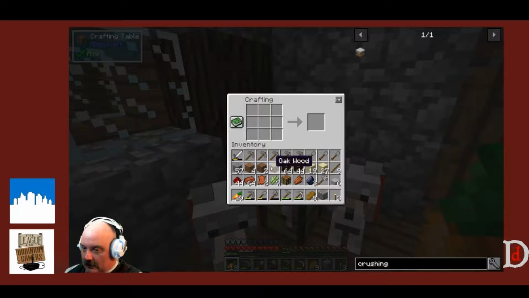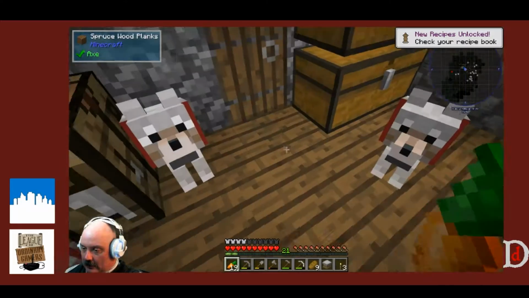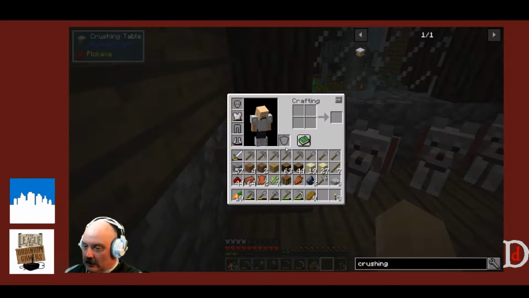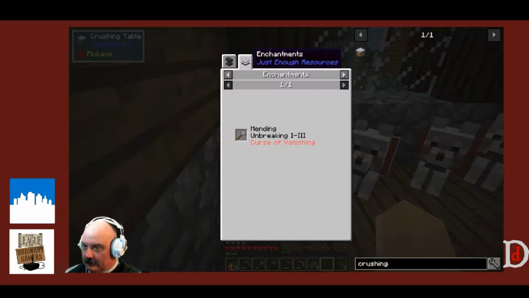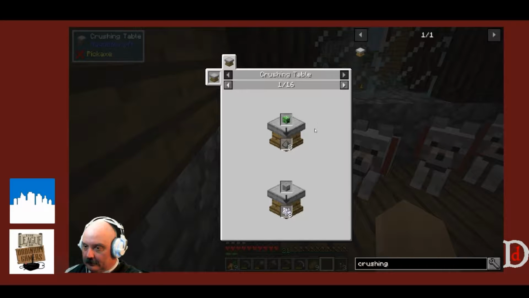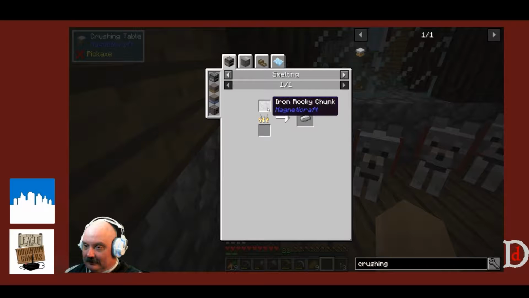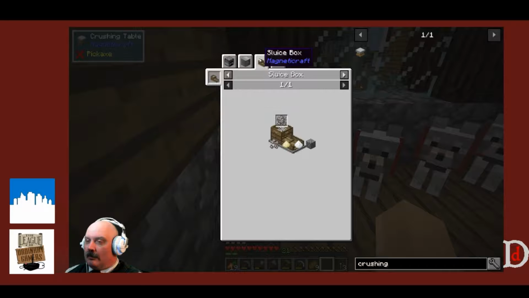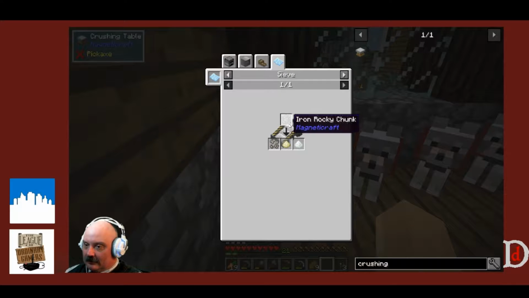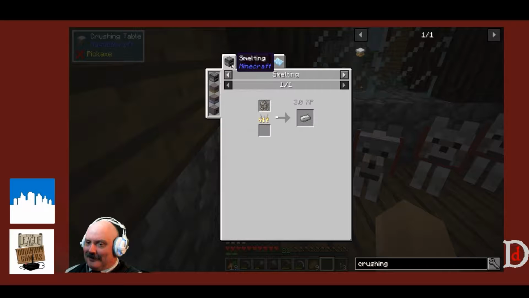No. Crud. Well, hey, look at that. I will crush you. I must crush you. Okay. What? No. Oh, that's cool. Oh, boy. So, wait. Oh, the sluice box. You told me that. Cool. Cool, cool, cool.